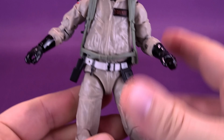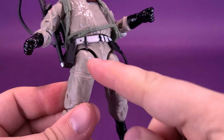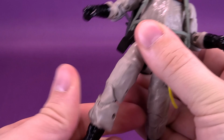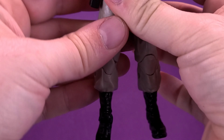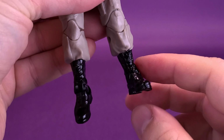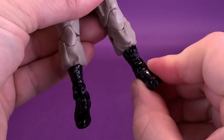The upper torso is on a ball joint. The legs split out, and go forward and back. You can get a nice march going. Three-quarters of the way up the thigh, there's a swivel cut in the thigh. There's a double hinge also in the knee. Again, really tight joints on the knees, but that's not a problem at all. I'd rather tight joints than super loose joints. And then for the feet, while there is no swivel cut here, this is again part of the lower leg. The feet, however, do move back and forth, and you can get a nice ankle pivot happening in them as well.